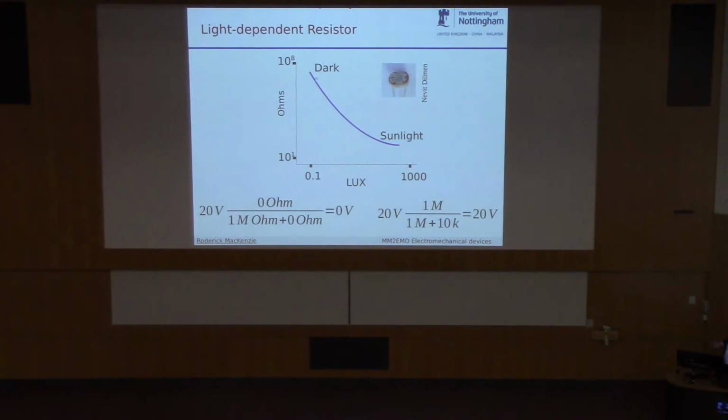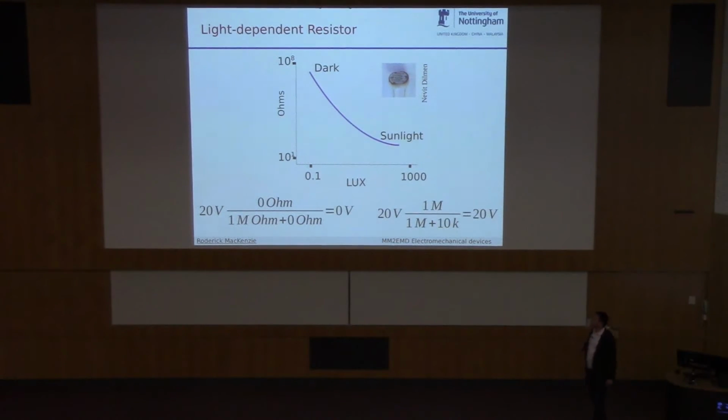So you can see, as the day goes on, it gets darker, the LDR's resistance is going to get higher. And what this means is, if you think about our circuit, our light bulb is never going to be on or off. It's going to be a bit on, or as it gets darker, the light will get a bit brighter. And that's fairly a useless circuit because your bulb's going to always be on, and it'll break and use lots of electricity. Your security lights at home aren't on all the time and adjusting their brightness depending on how bright the sun shines on them. They're either on at night or off.